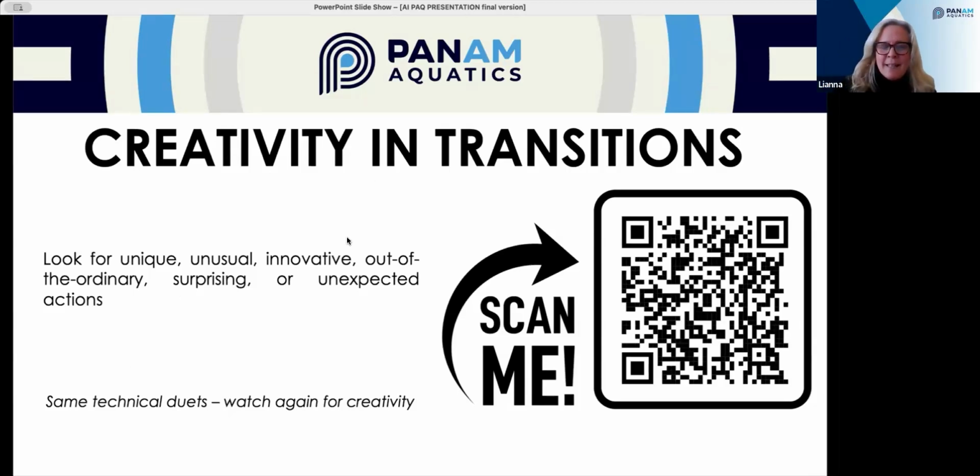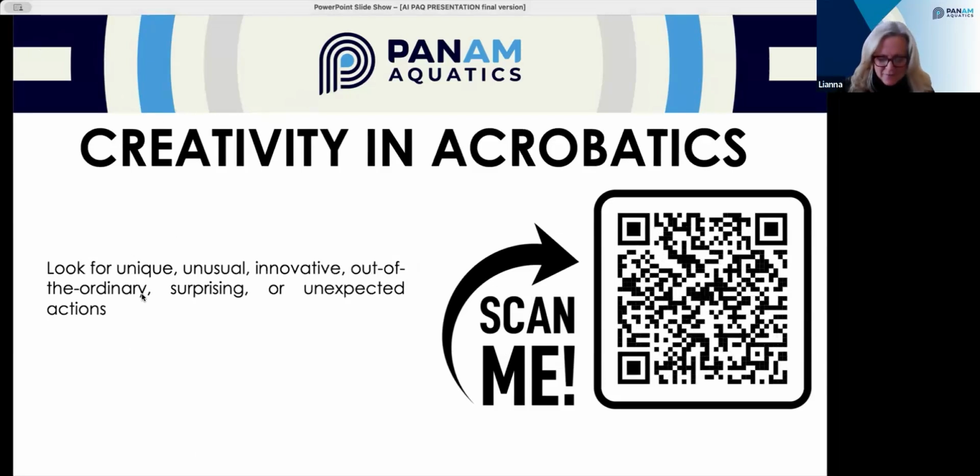We believe there is. The second routine has that little bit of an edge. But again, they're both strong routines, but we are seeing a little bit more unique and surprising moments. I think it's also impacted by the musicality. So the use of the music is helping with the creativity of the transitions because they're hitting movements well. But again, it's that full package of artistic impression that we're looking at here. So this is good. This is a great thing. All right, next slide. Perfect.